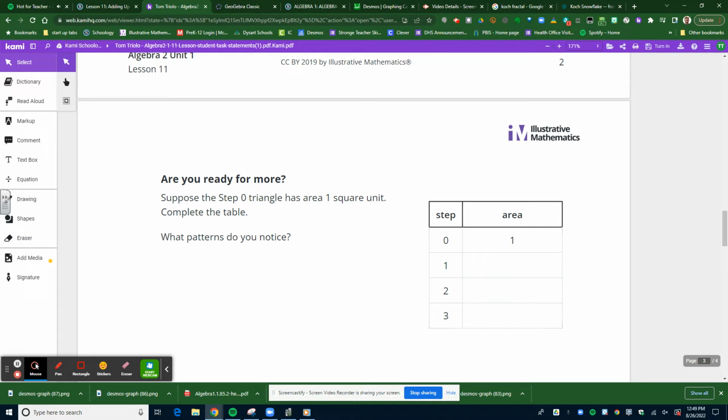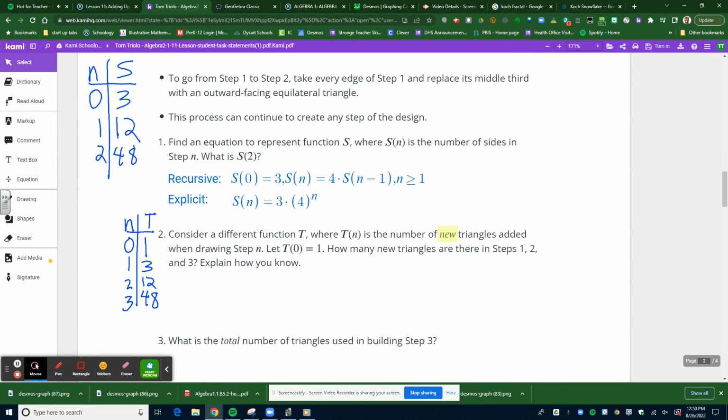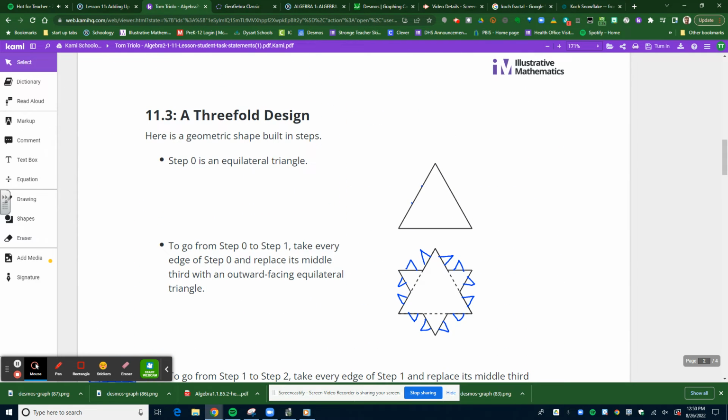All right. So, suppose step 0 has a square unit of 1. So we're still looking at the same thing. After step 1, I have my area of 1, but I added some triangles. So I'm going to go back up there. And we need to figure out, in my original, if I take the draw a shape tool, I take this and kind of make some lines across, and down, across.